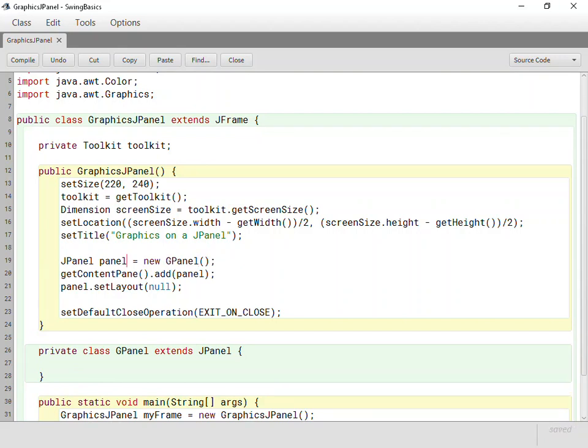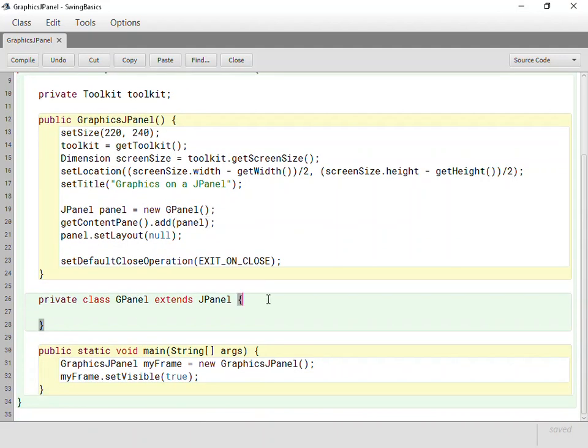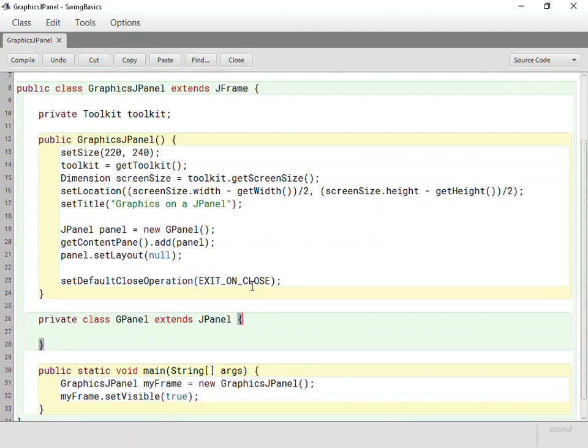Now, we could certainly leave this reference, right? Because this is a superclass reference, so that's perfectly good. It's still going to work just fine here. We don't have to make this static type match the dynamic type of the object. So this is perfectly good. Now, this is fine, and it's going to compile, but it's not going to do anything. Why? Because this GPanel will automatically, as JPanels do, redraw itself when certain things happen, but the only way that it knows right now to redraw itself is to clear the JPanel. So when it clears the JPanel, that's not going to do the drawing for you.